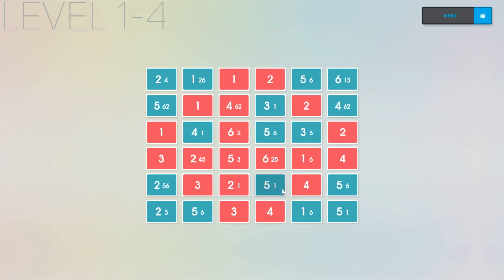Moving forward further, 5, there's only 1 left, so that has to be a 1, and then no 2, so it's 5 or 6 on either side. We'll have to figure that out later. We need a 3 on this row, so that locks that down.